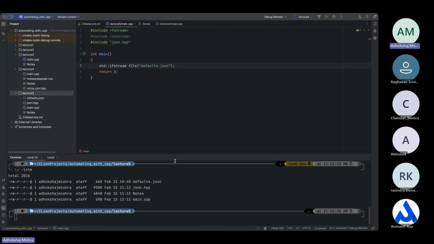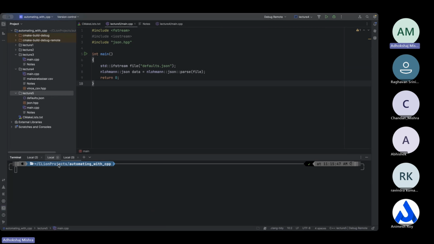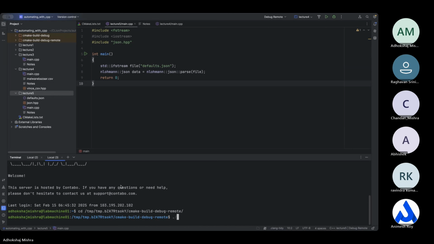Okay, so time to go to this. Oh wait, it says that it is unable to read this. That means we screwed up somewhere in the file.